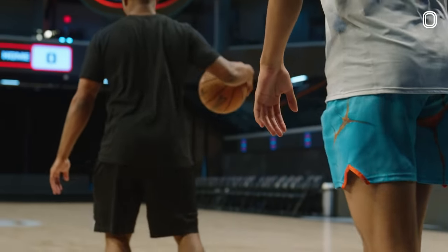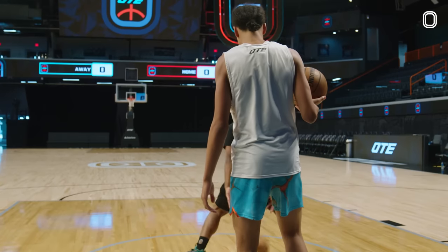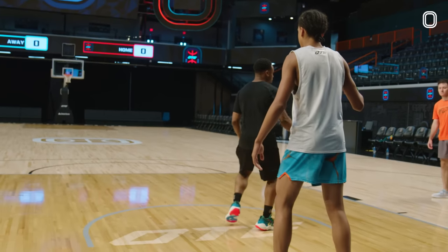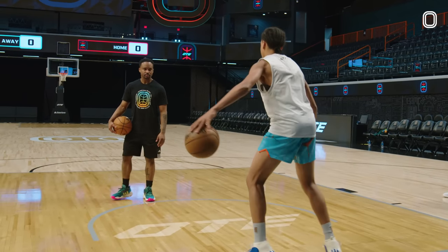Now, second one. Second set's going to be here. So, between behind the back, back. You know what I'm saying? One, two, three, four. Got it? One, two, three, four. All right. Keep that base down. There you go. Yep. That's perfect.